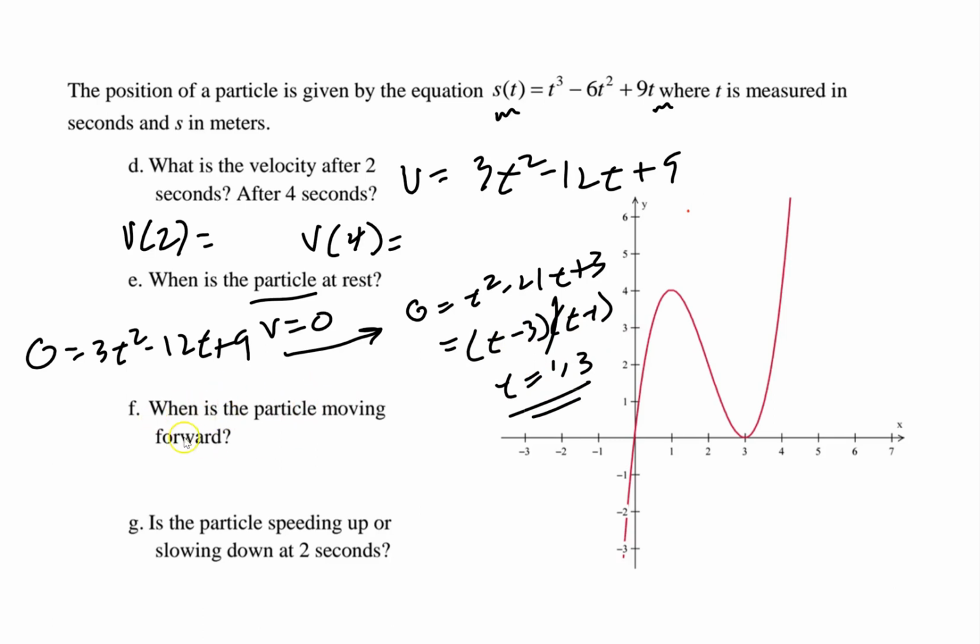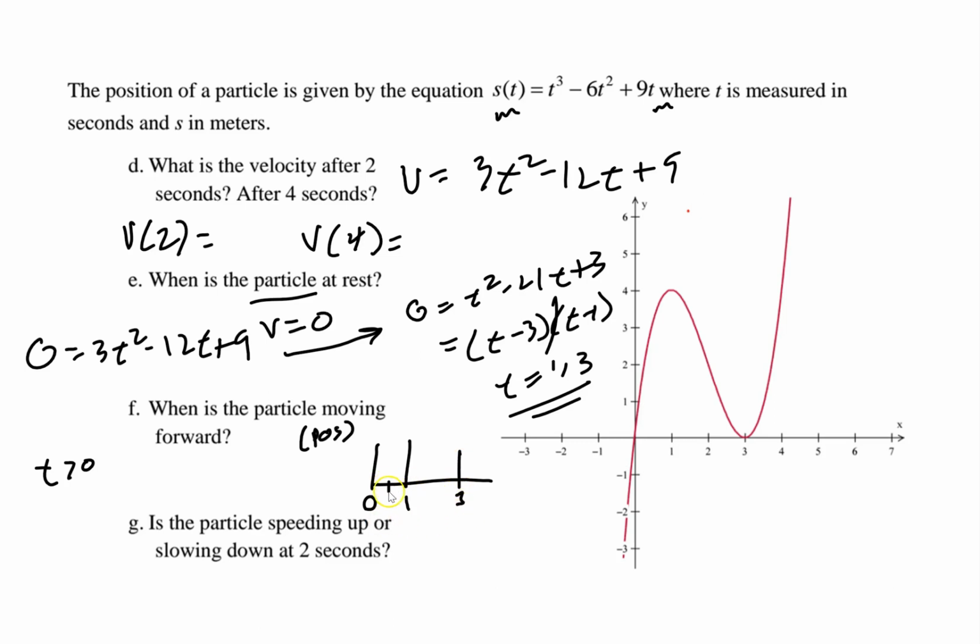When's the particle moving forward? So it wants to know when the velocity is positive. To do this, again, moving, that's the first derivative, so we're going to do a sign chart. Luckily, we just found our zeros, 1 and 3. Now don't forget, it's an application, it's kinematics, so we always start at 0. Time is always positive in kinematics, or at least non-negative, I should say. So 1 and 3.